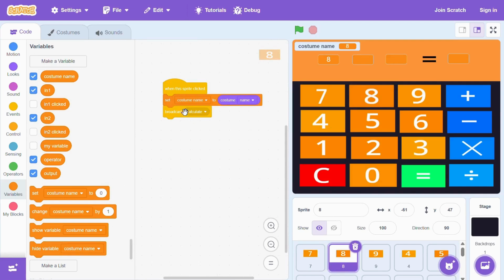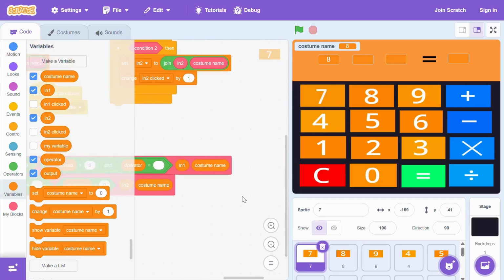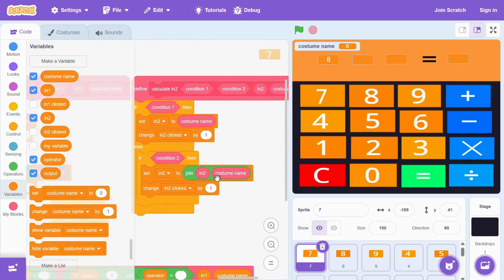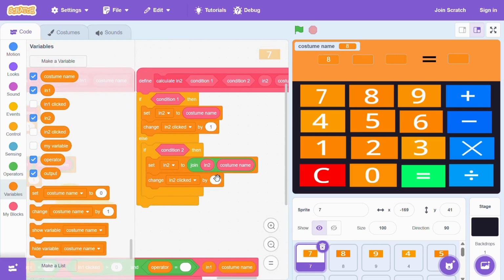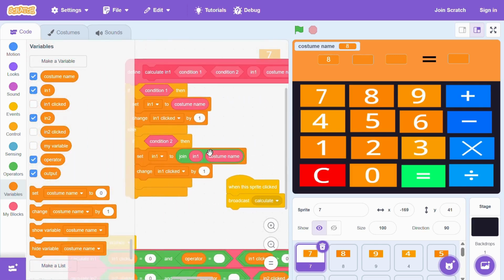We're saying set costume name to costume name and broadcast calculate. So if we go here, we are receiving calculate and accepting costume name here, and right here we're passing costume name. We have to check if we're doing everything correctly. Also passing costume name here, but if we click 7, we get 8.